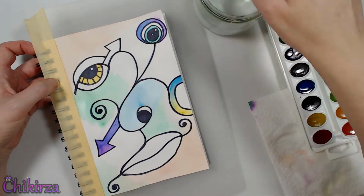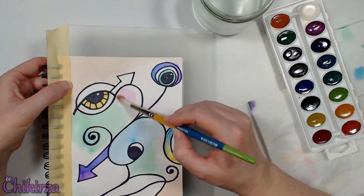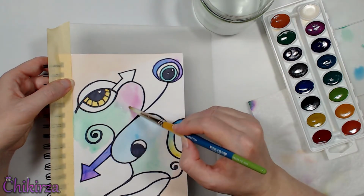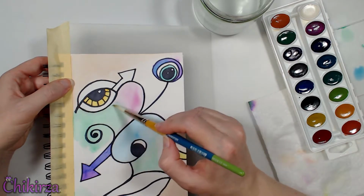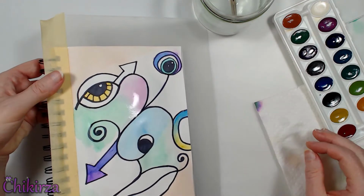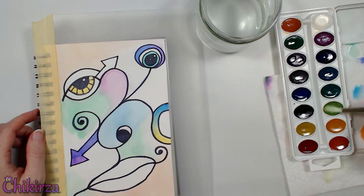So I'm trying not to overthink this, but at the same time, I don't want any of my colors to turn into mud. So I am trying to strategically place my colors in a way that they won't turn into a muddy color, so I can keep my colors nice and bright and vibrant and happy looking, because that was the kind of mood I was in today.